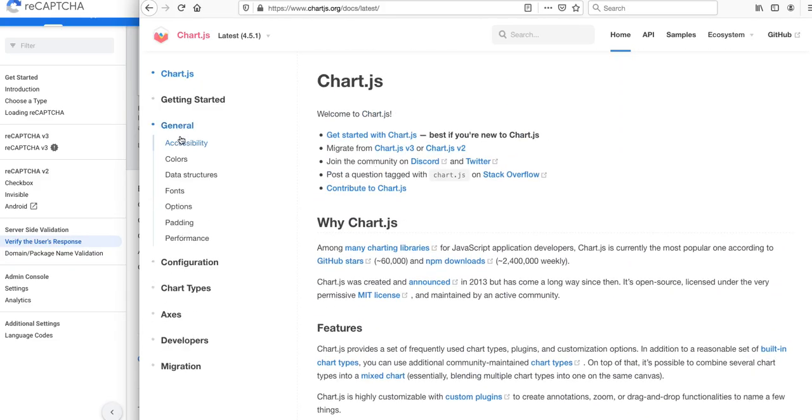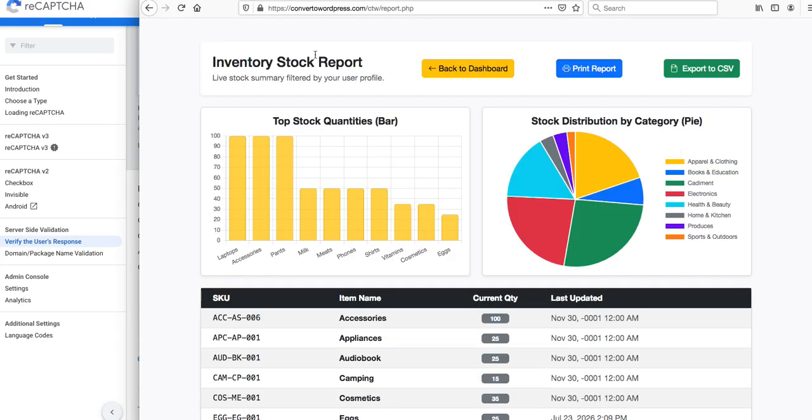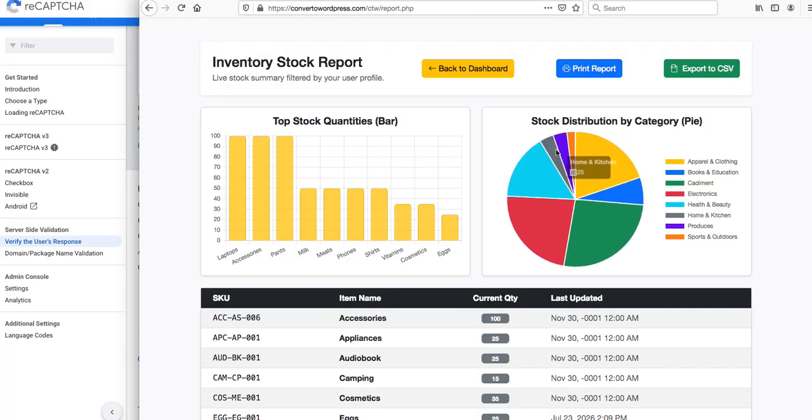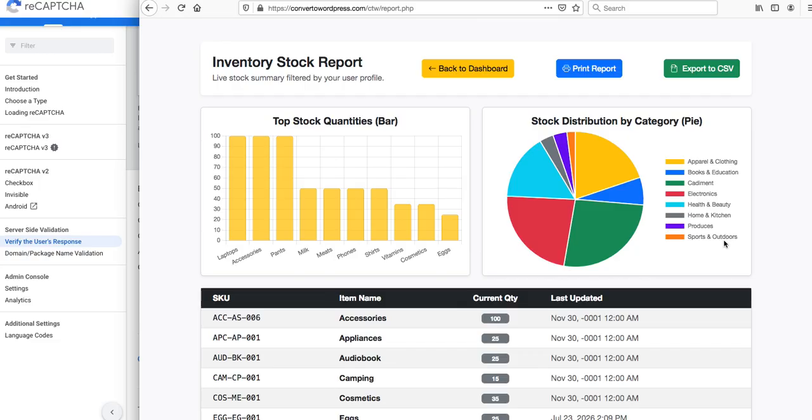General, accessibility, the colors, all that. You got your configuration. Right here, you can even do animation. I don't do it. Well, that's what that is anyway. Because when you go over here, and you go like this, that's an animation right there. Look how simple that is. Isn't that great? Good stuff.